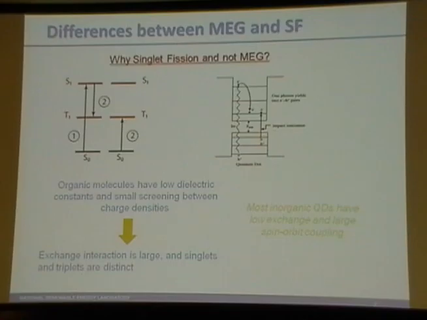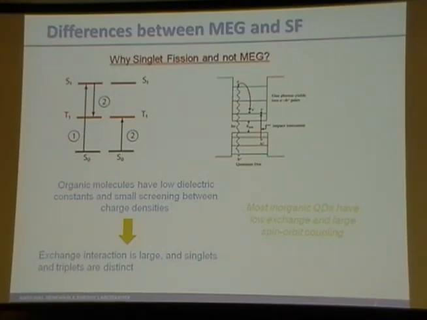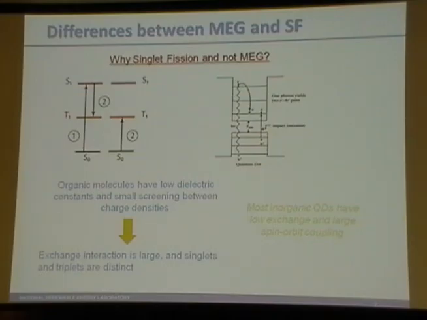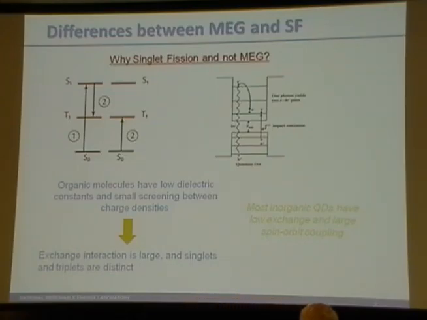The primary reason is that organic molecules have usually very low dielectric constants, so there's not much screening between charge densities in organics, whereas in inorganics the screening is much larger and there's also usually a large degree of spin-orbit coupling. The consequences are that the exchange interaction — which I'll discuss in a minute — is large in molecules, splitting singlet and triplet state energies by many tens of meV, sometimes over 1 eV. So these states are distinct, spectrally well-separated. Whereas in quantum dots and other inorganic materials those states are very close to each other and mixed by spin-orbit coupling. With strong spin-orbit coupling you can no longer describe states just by spin alone — it's a combination of spin and orbital angular momentum — so we label them as dark and bright rather than singlets and triplets, and they're usually split by less than a tenth of an eV.